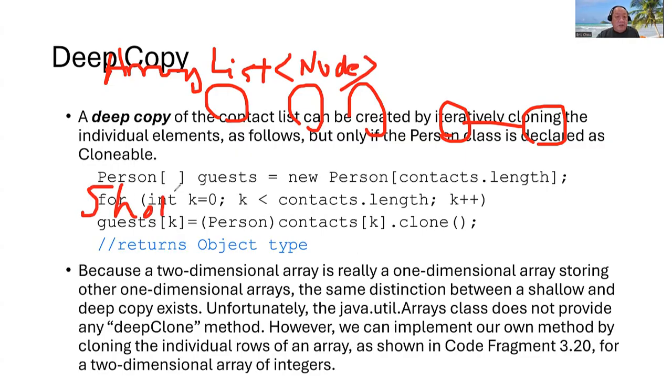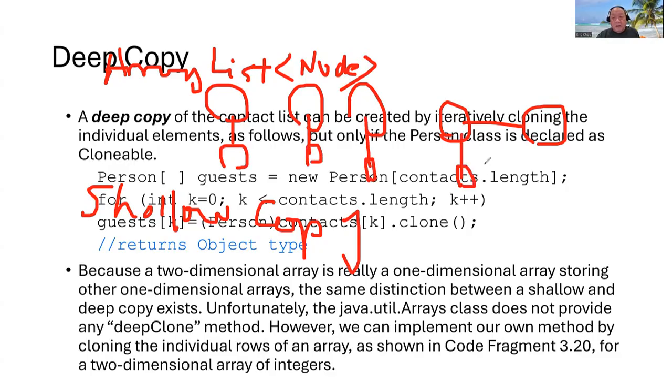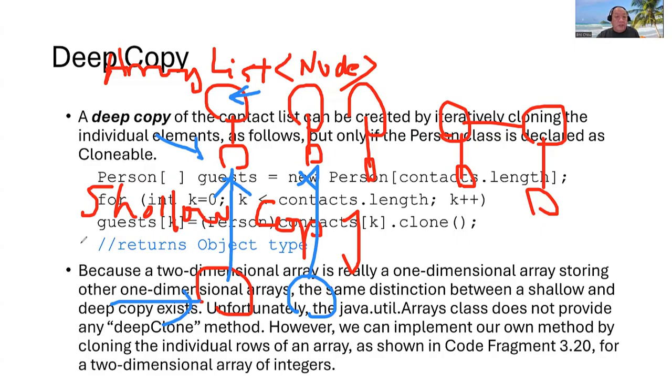Shallow copy means I want to copy this list, but each element is an object, so I only copy the reference. This one points to here, this one points to here. So if this one changes its content, the other will also see it, because it's a shallow copy. You only copy the reference to the object.